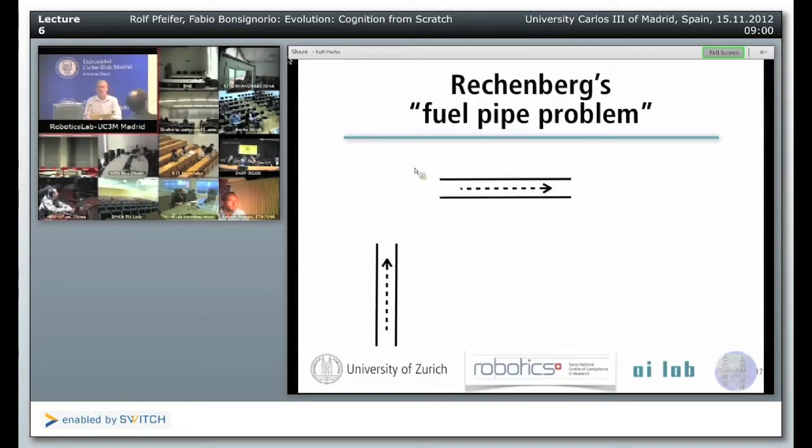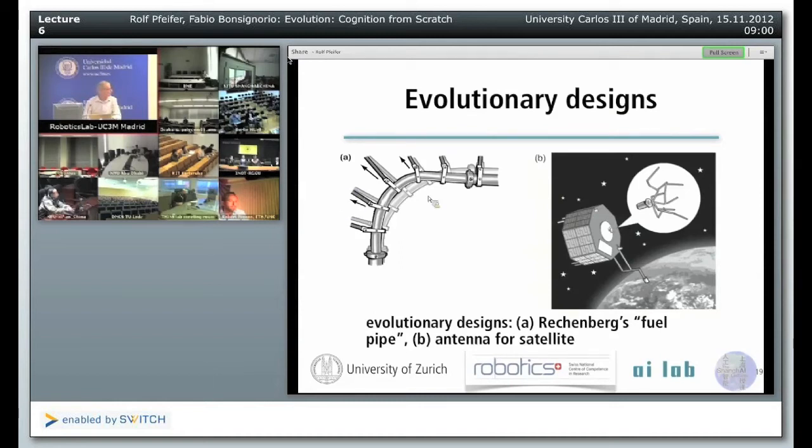Normally people would think this is a quarter circle, but it turns out Rechenberg did an evolutionary algorithm, where he could vary the shape, and the optimal shape actually has a particular hunch here. Human designers did not come up with that solution, but the evolutionary system did. And indeed, if you do the physics on this problem, you see that the one with the hunch is the better solution than the quarter circle.